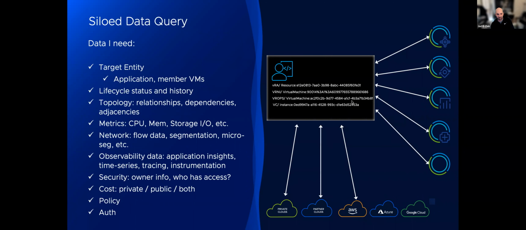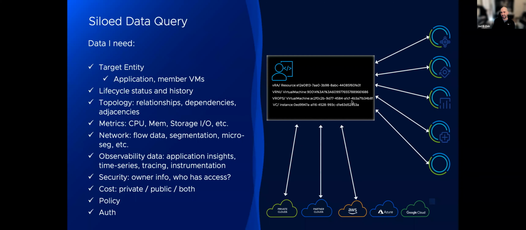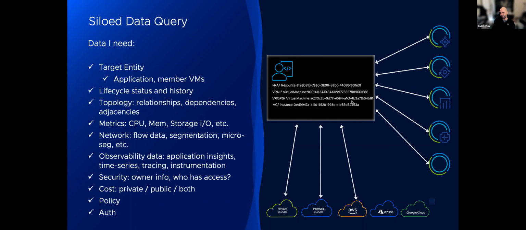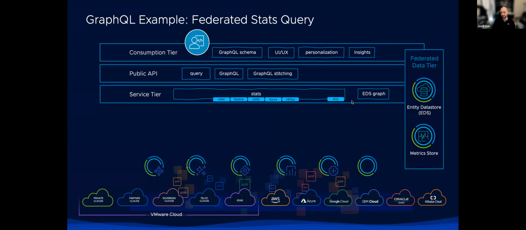Log Insight, Network Insight, there are unique IDs. So I have to hit all of these different URLs, and I have to have the unique identifier and be able to do all of this. So we're building a pretty significant workflow and a lot of back and forth RESTful API calls, not to mention having to know all of this data up front and being able to access it to be able to get anywhere close to this. And this is not an extreme example, by the way. This is a regular, everyday example.